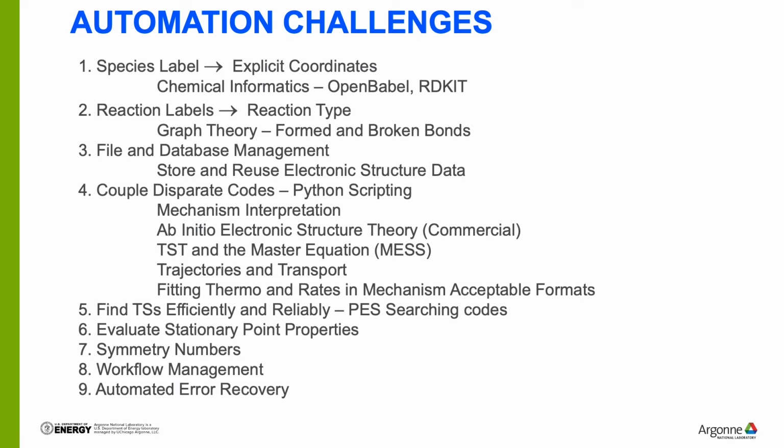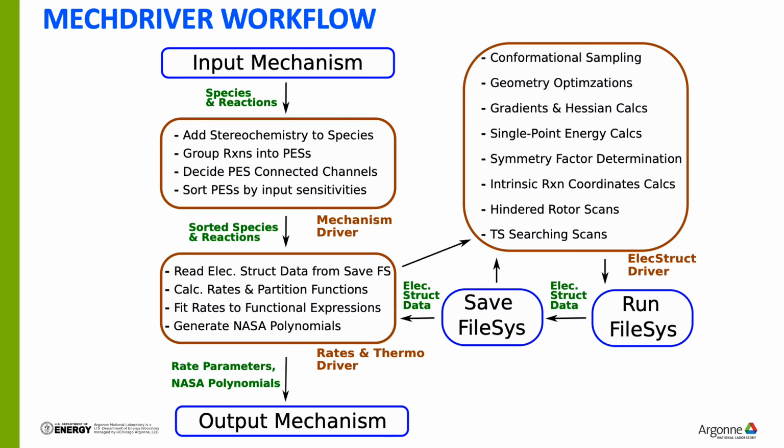The rate constant evaluations we do are all based on a nice code that Yuri Georgievskii wrote for us to implement the master equation and include transition state theory, microscopic rate calculations, directly from structural information from electronic structure theory. Then we've also got trajectory and transport information and codes from Aaron Jasper, and we've been writing our own fitting and rate comparison codes. Of course, the first step of the analysis is to figure out what kind of transition state theory you have, and then efficiently and reliably find that. We have a different twist on that from most other people, but I don't have time to talk about how we're doing it. We have to evaluate the stationary point properties and symmetry numbers, and then it's all wrapped around in some big workflow management and automated error recovery.